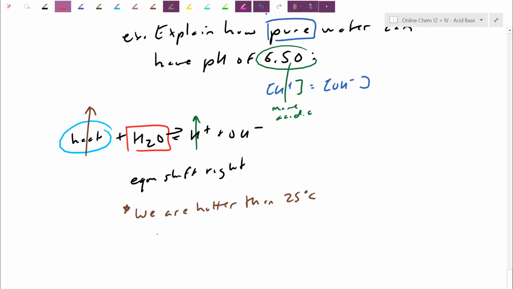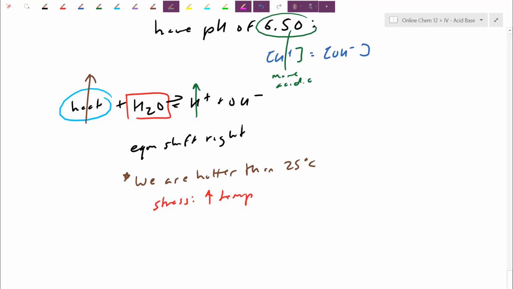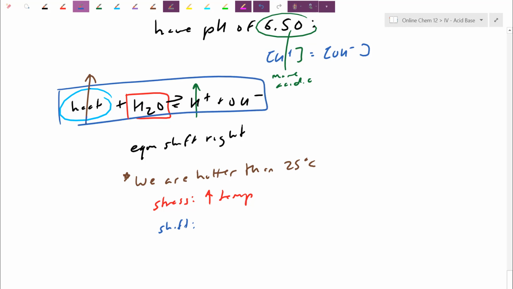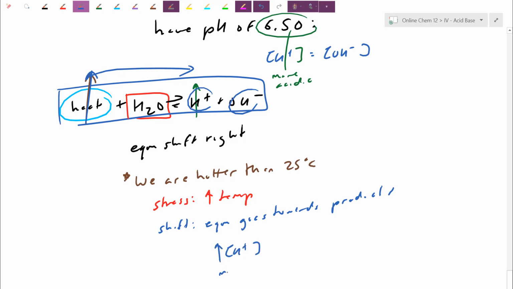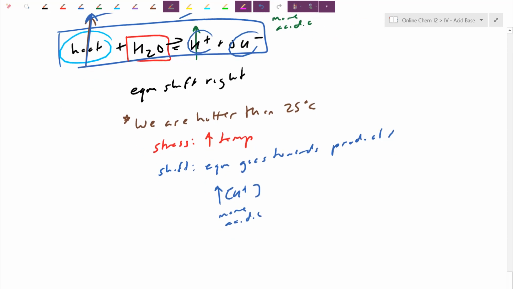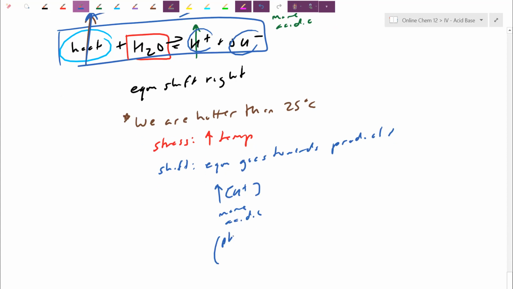So therefore, the stress is going to be increased temperature. Which way does Le Chatelier tell you to predict for us here? The shift is going to, although I heat up the entire box, I look at that heat term, the heat term goes up, it shifts to the right. So equilibrium goes towards products. Right? So far from what we said, well, the product concentration of the H plus and OH minus, the H plus concentration goes up. Oh no, more acidic. More acidic means I go lower on the pH scale, so that means pH decreases. That's more acidic. Why doesn't water suddenly sour on us when we just heat it?